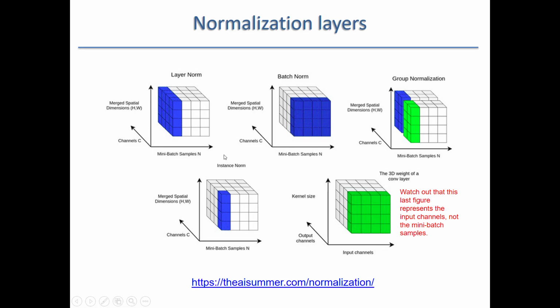And here we are comparing these kinds of operations to the operations we are doing with 3D convolutional layers, or 2D convolutional layers. So we have the input channels here, the output channels, and then somehow here we are putting all the kernel. So batch normalization somehow resembles a 2D convolution, considering all the mini batch samples as channels of the input. So batch normalization is more similar to 2D or 3D convolution.